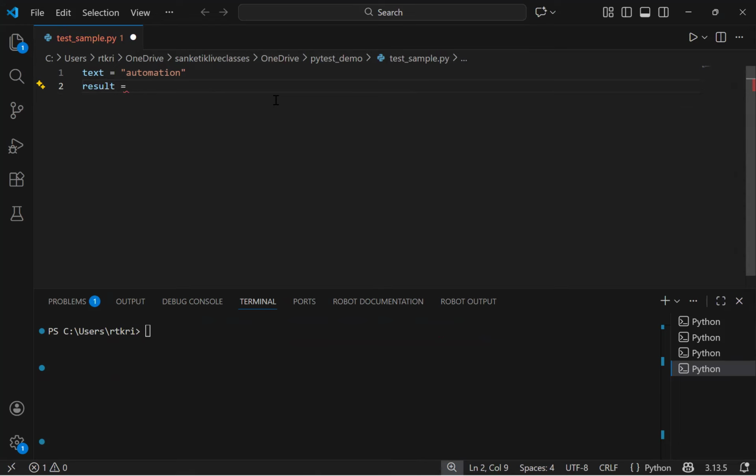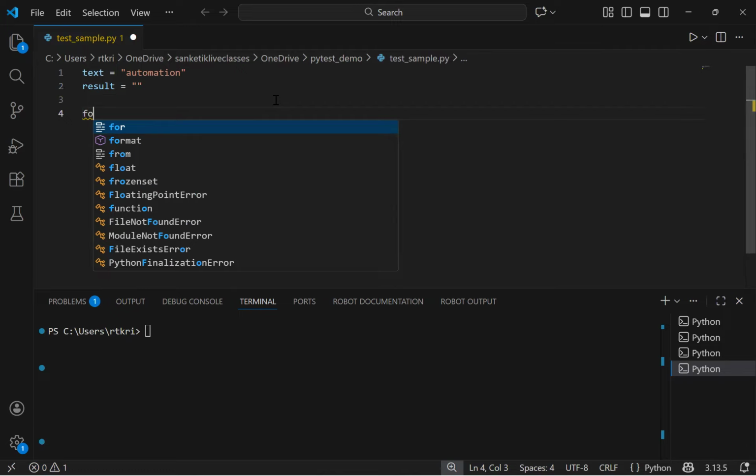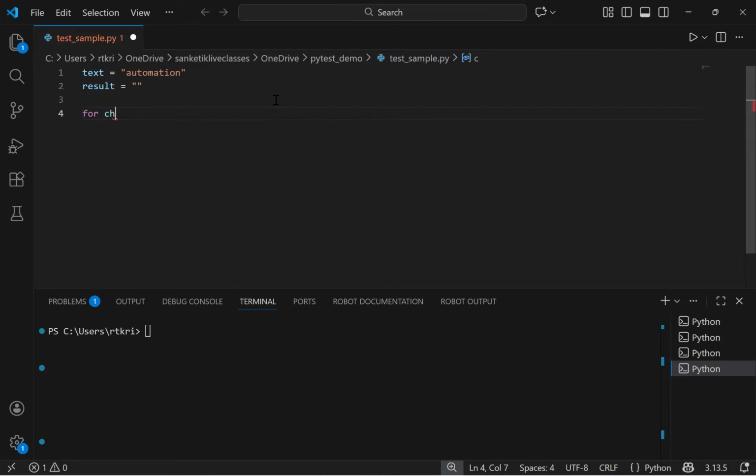Result equal to empty string. Then for char in text.